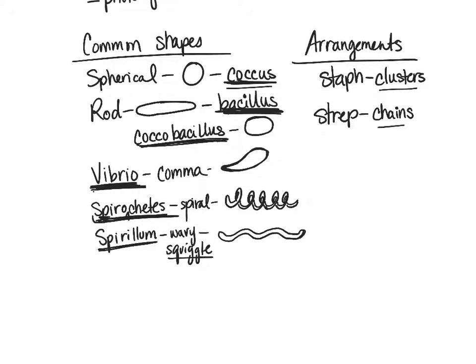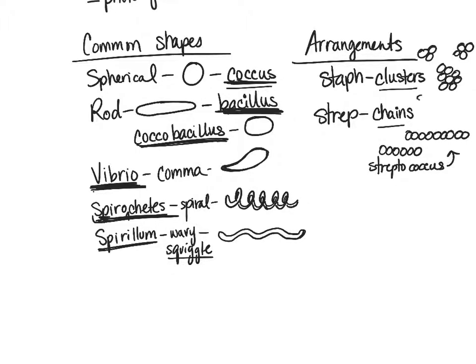So if I draw that out, our Staphylococcus would be lots of circles kind of clustered together, and then some other ones clustered together. So this would be our Staphylococcus. And then over here, if we're talking about our chains, we really would see kind of long lines here. This would be Streptococcus. So we're seeing Streptococcus here, and then over here we're seeing Staphylococcus. So Staphylococcus would be our clusters of round-shaped.